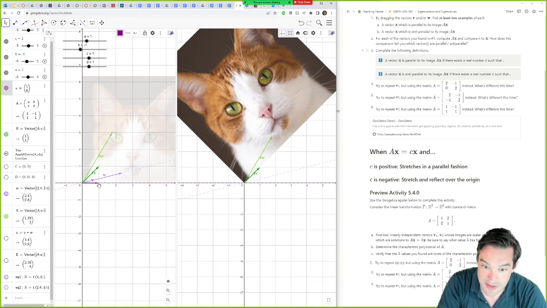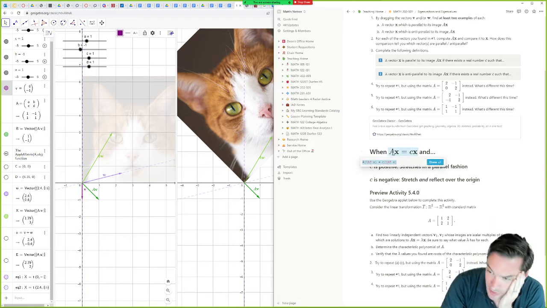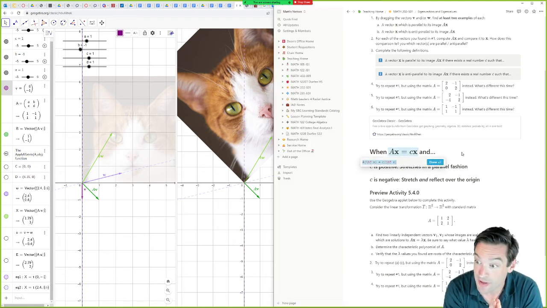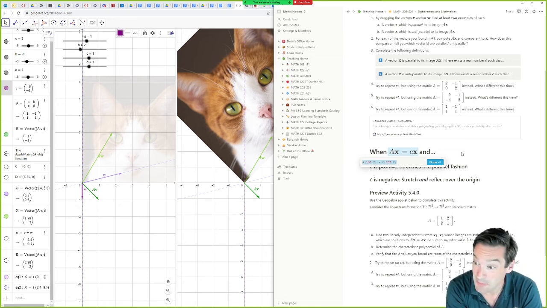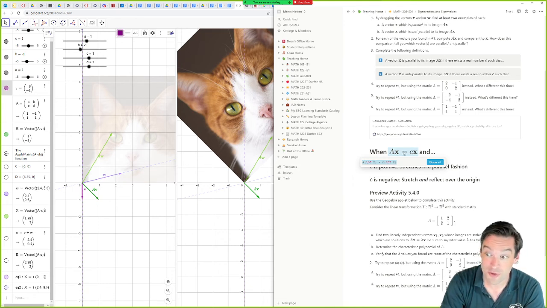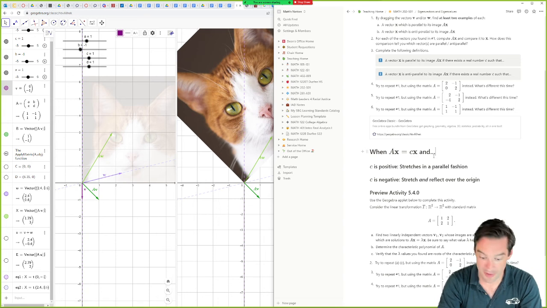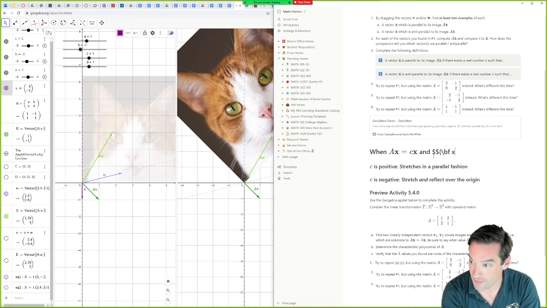So, because this is just a rotation, we're not going to find any direction where there's a parallel stretch or an anti-parallel stretch for my vector. And so it's worth thinking about, what is that going to mean about this equation Ax is equal to a constant times x? If I try to solve that equation in this matrix, what's going to happen? Is there just going to be no solution? Well, that doesn't seem to be plausible because certainly the 0 vector is always a solution of this equation. So I'm going to modify this to say that we're only really going to be interested in non-zero vector solutions to this.